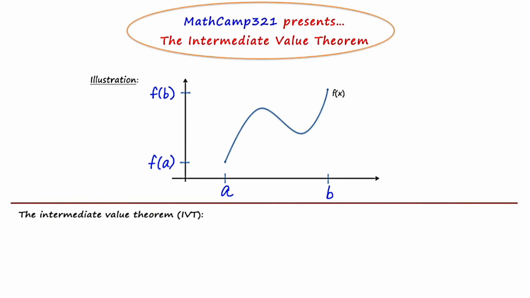The next thing we're going to do is select a value called k that lies somewhere arbitrarily between f of a and f of b. So I'm going to pick a k value and notate that with the cursive letter k. Now what the Intermediate Value Theorem tells me is that if the function is continuous on this closed interval from a to b, then there exists some value c in between a and b for which f of c equals k. If I project this value k over to the curve and then project straight down, this is that value c — the value c between a and b for which f of c equals k. The Intermediate Value Theorem guarantees that if all the conditions are met, there will be at least one c.